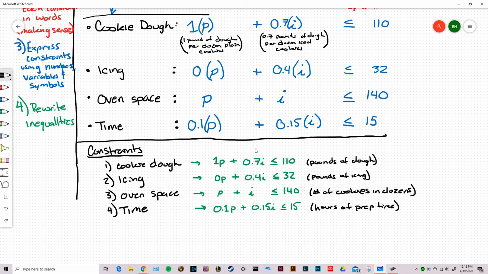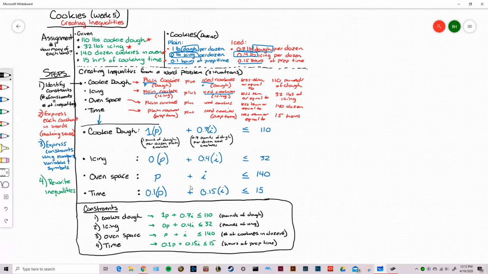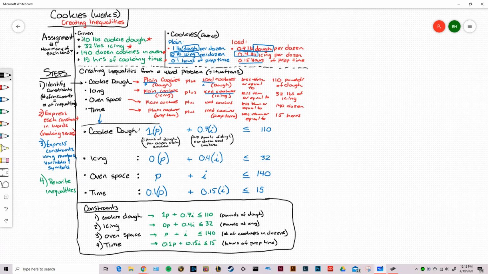Okay. In this case, we have successfully created 4 inequalities for the 4 constraints of homework assignment number 1. If we take a look again at everything that we did, I'm going to zoom out here, you'll see that we took the given information of the problem, dissected it a little bit, pulled apart the 4 inequalities that we have listed, wrote down what each inequality is made out of, and then expressed the constraints using variables and numbers given the information above.